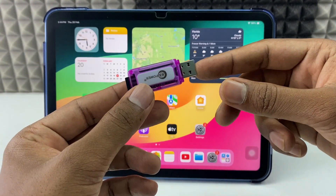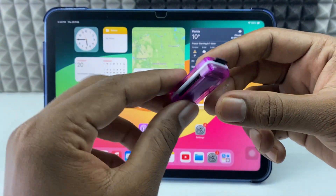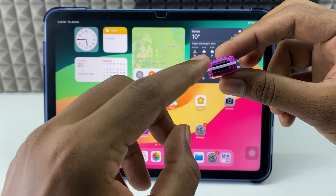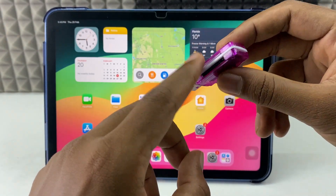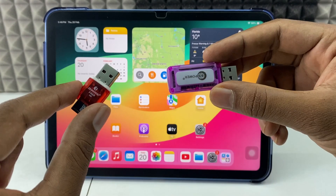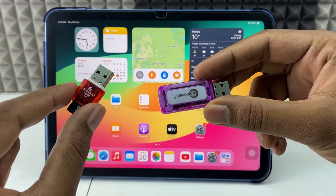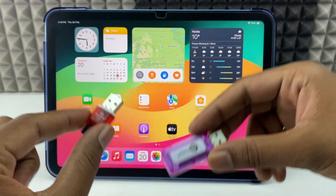This is a 4-in-1 SD card reader. Here you can see the different slots. This is the micro SD card slot, and these three are for other types of SD cards. This one is exclusive for micro SD card. First you need this SD card reader for your SD card, which is an SDXC — whatever type it may be. You just need one SD card reader.